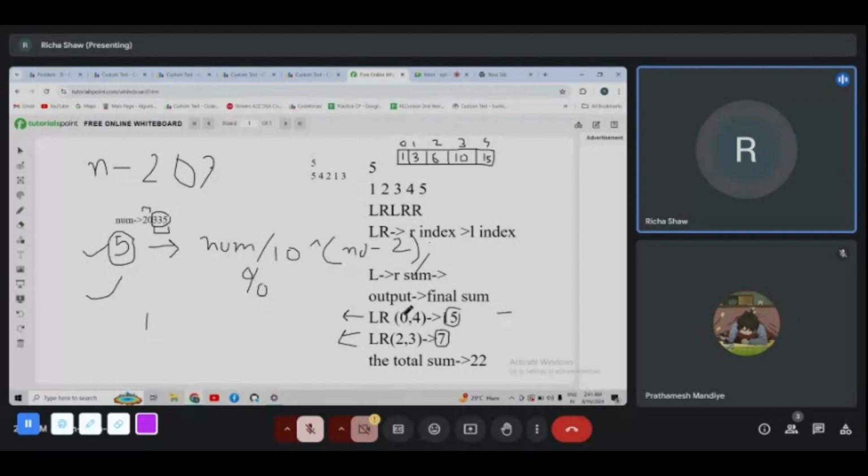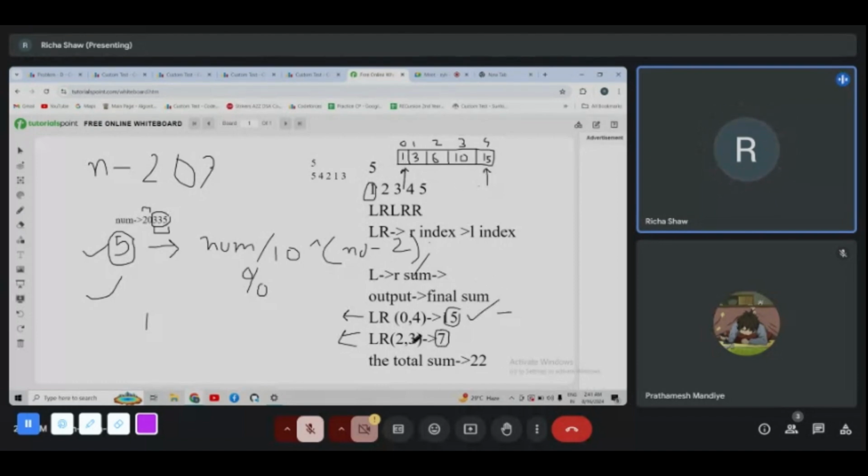So what is my first pair? My first pair is 0 to 4. How can we add it to my final sum? We can do it like prefix sum at 4 minus prefix sum at 0 plus my value at 0. See, it's 15 minus 1 plus 1, which is equal to 15.